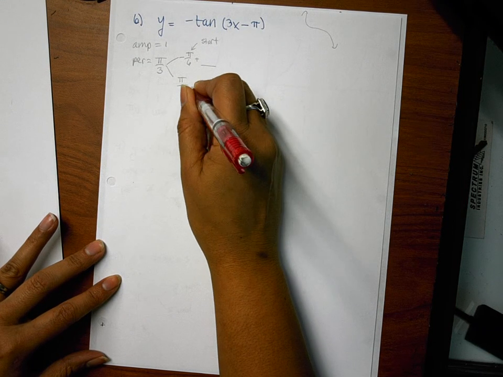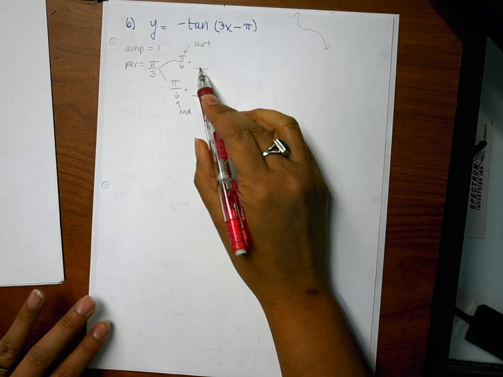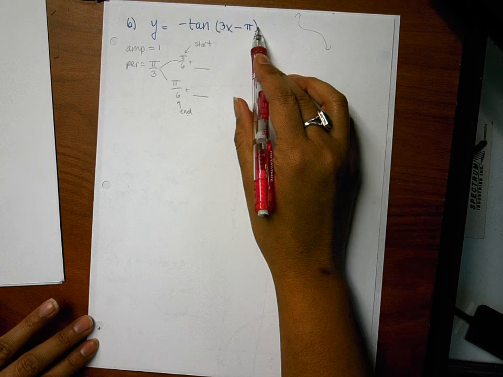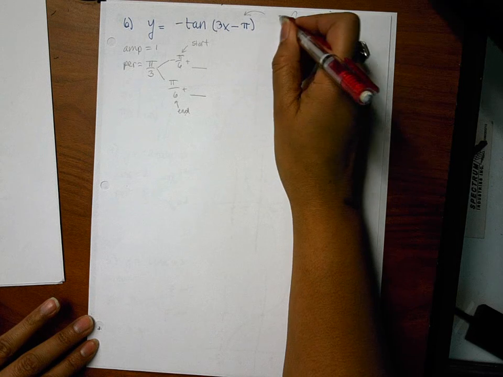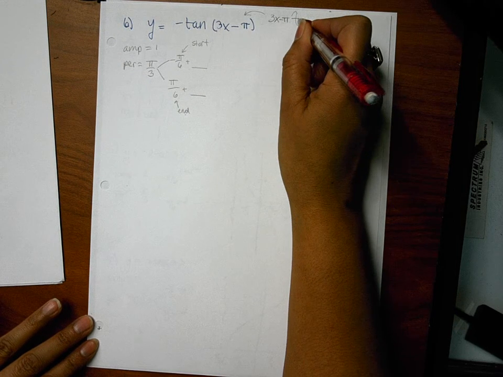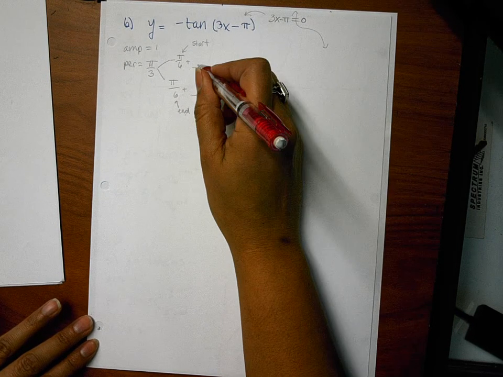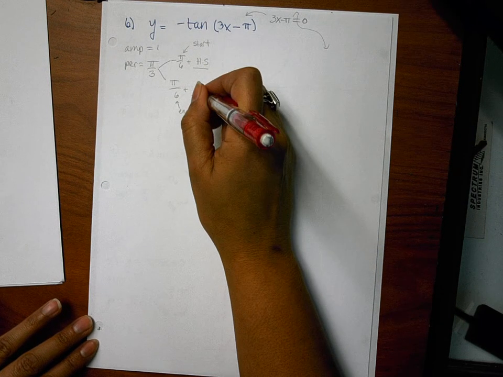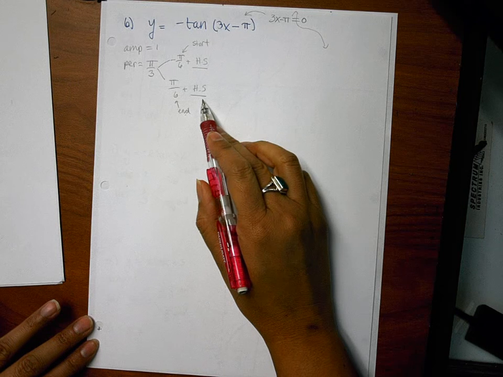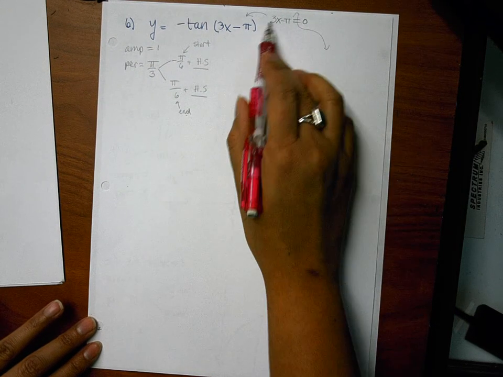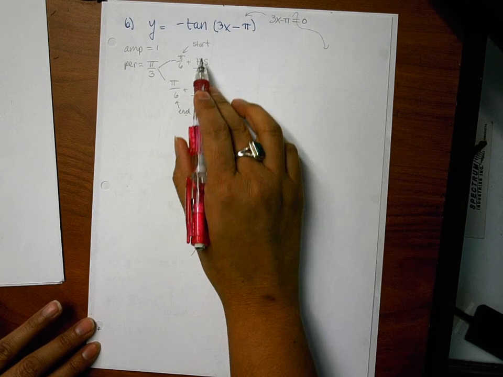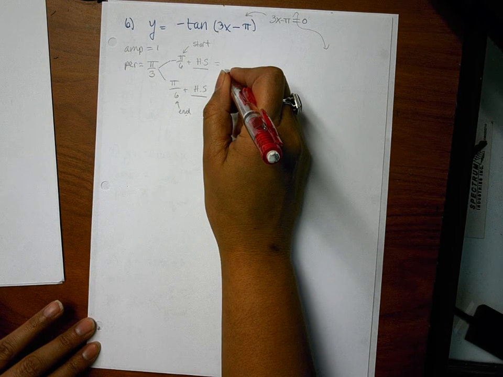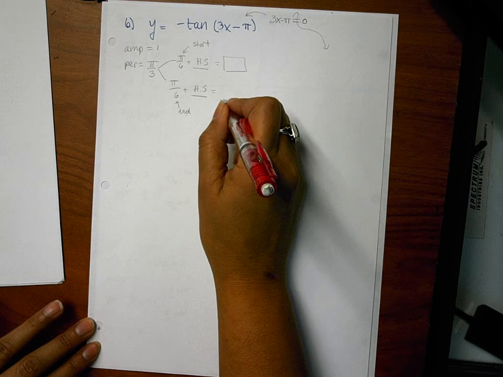But because I have a horizontal shift, I need to take that into account. So that's what you're going to do. You're going to find your horizontal shift by setting that equal to 0. After you find it, that's what you're going to put here. Plus, I'm going to put it lightly and in pencil because you're going to erase it and put a number in there. Plus your horizontal shift. So calculate your horizontal shift. That's what you're going to add to negative pi over 6 and positive pi over 6 to find your new start and your new end.